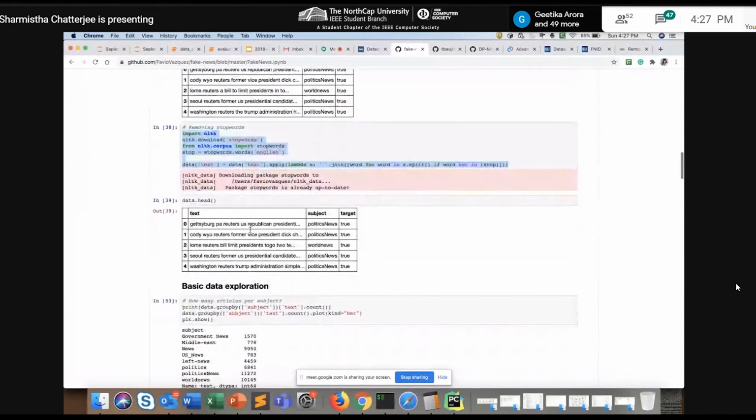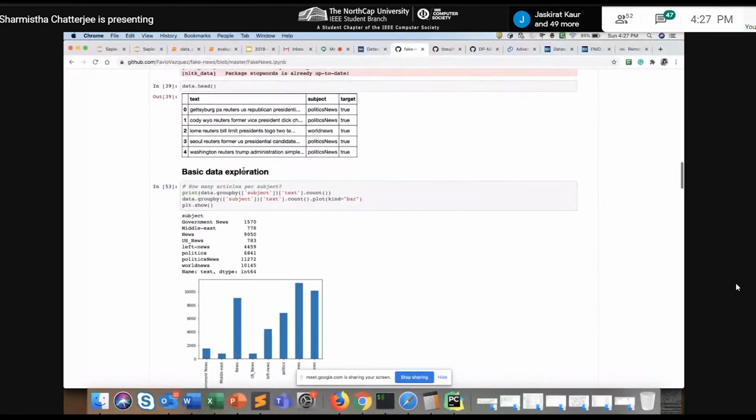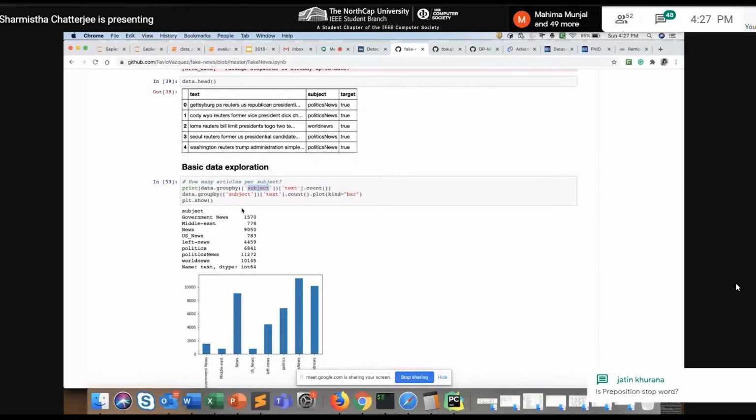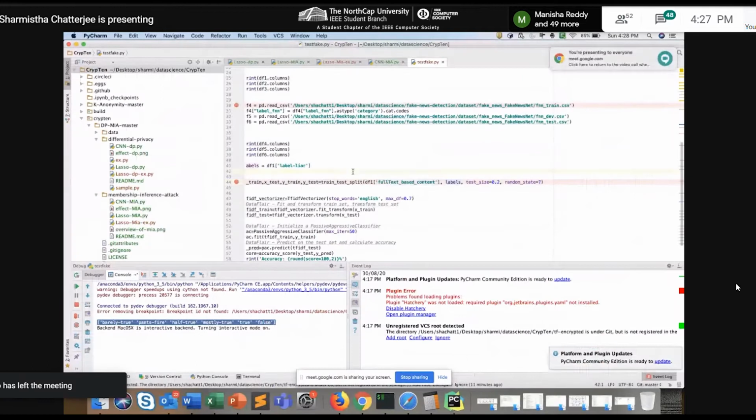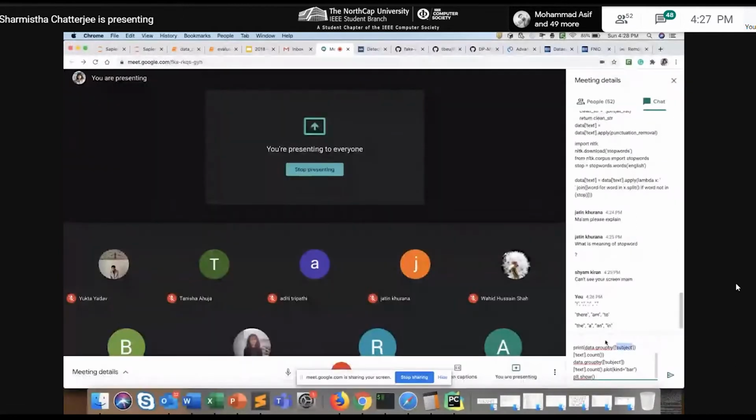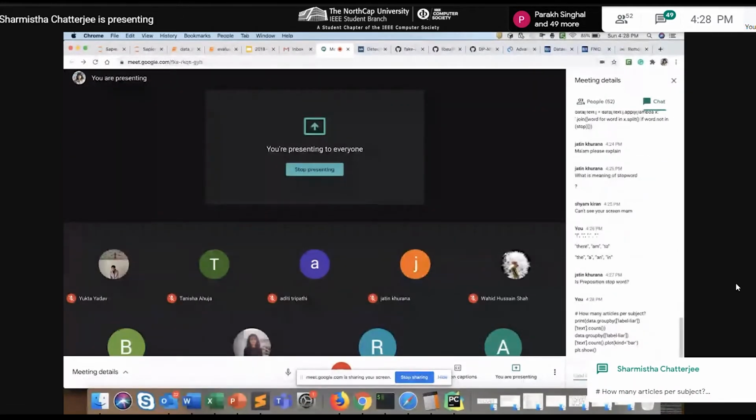Can I proceed? Now you can group your data, the text, based on your label. Based on the label you can group and plot it to show which words are coming often. In place of subject, I placed the code here; I will come to that once again. In place of label, liar. For the label liar, what are the frequent words coming in? Plot it and have a look at the words.